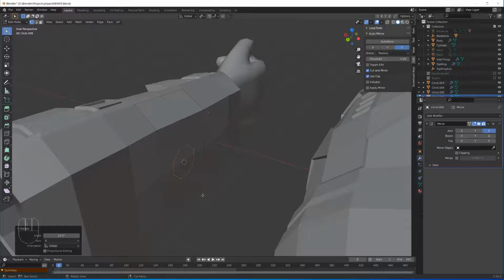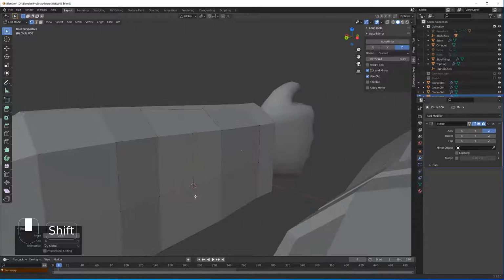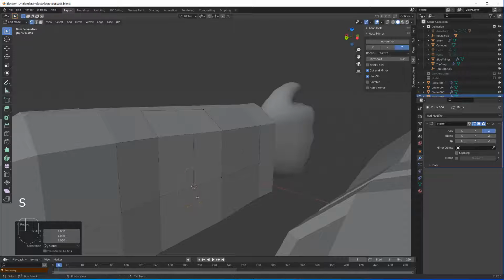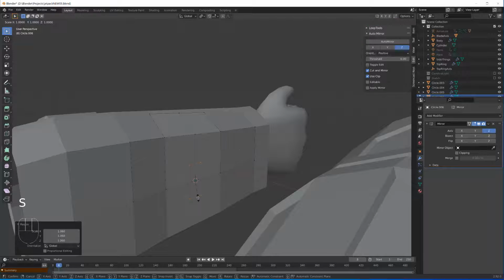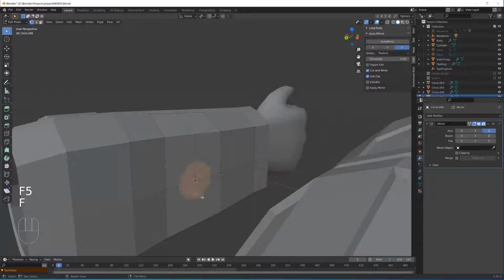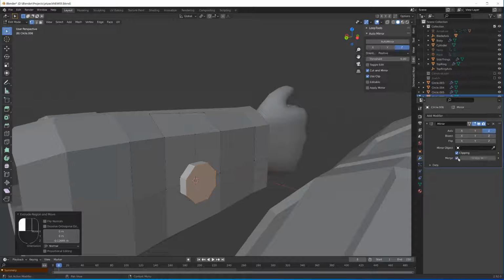And we can, let's see, scale it a little bit up, a little bit more, and then E to extrude. No, actually let's make a face first, F, and then E, maybe like this. And we can just turn clipping on, but the geometry is here. And the cool thing is with this tool, we just click it again, auto mirror, and now it did the bool operation. And just remove one of the mirror modifiers.